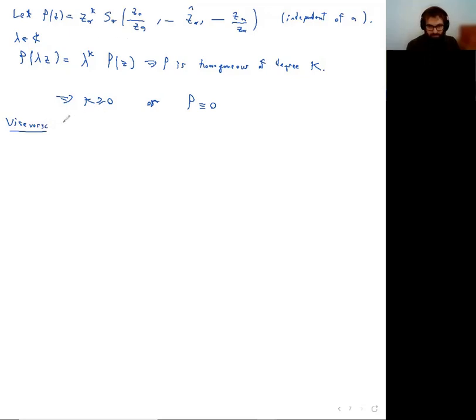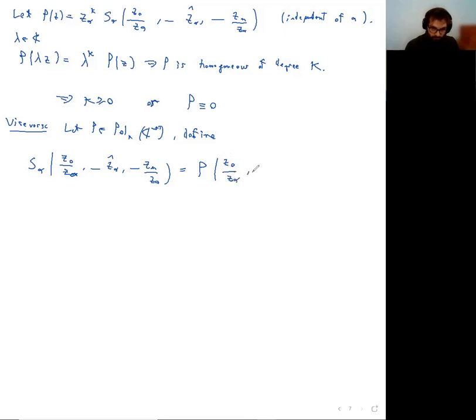Vice versa is pretty obvious in the sense that you start with such a polynomial. Then we have to define the local data and show that they glue to a section. But now there is basically just one way to do it. So you define S alpha, skipping alpha, like this. Here we put a 1 in the alpha position.